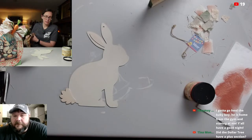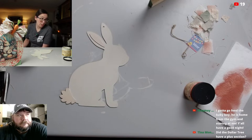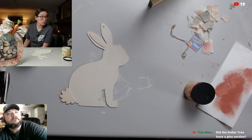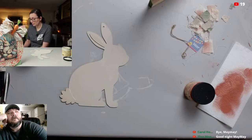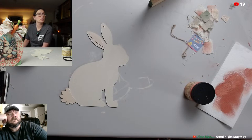Did Dollar Tree have a plus section? Dollar Tree Plus. I don't know. I really don't run into Dollar Tree quite often. It's usually when I want tablecloths for the store when we're doing an event. And I just ran in to get that frame, and all this stuff was sitting to the right-hand side as you walk in the store. I don't know if it was a plus section. I think the plus section has the stuff that's like $10 and more, right? Or is it $5 and more? I really don't know. I know the one in Clanton, I would say, does not have a plus section.